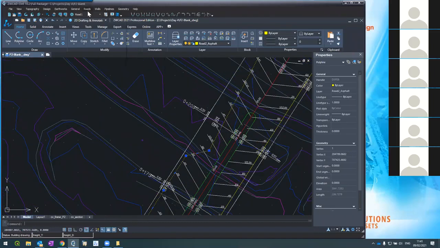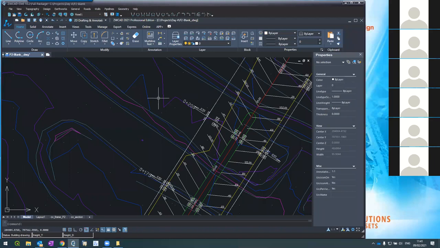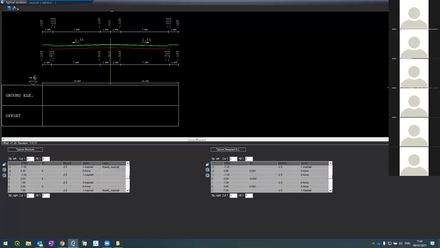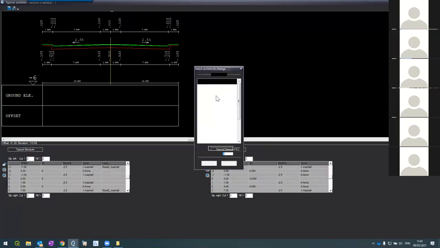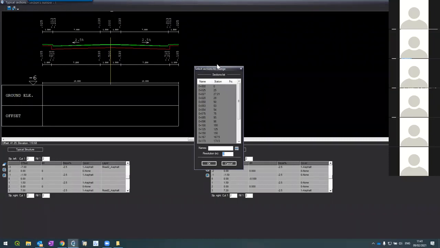Let's go to the roads. Extract. Press extract. All the sections. Which section to change? All the sections.